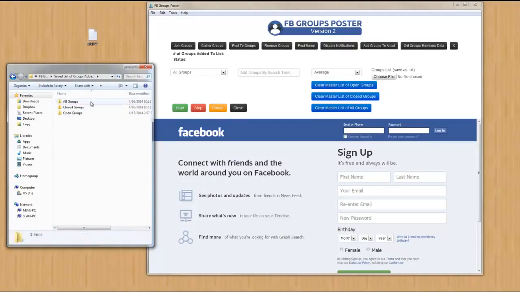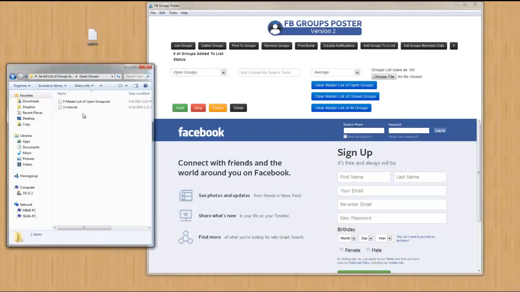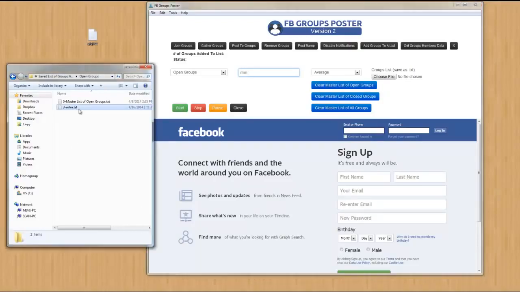Let's say I did this for all groups, right? Let me see if I saved any. Let me do open groups. Let's say I did this for open groups because I actually did something with this earlier. Let's say your keyword was MLM. It's going to create a sub list for the keyword. So if you did 10 queries for the day, it's going to have 10 separate lists that are separated by the keyword. If I did a query for MLM, you get one for MLM. If I did one for network marketing, there'll be another one for network marketing. If I did one for Empowered Network, there'll be a separate one for Empowered Network, and so on. And they will all be numbered.